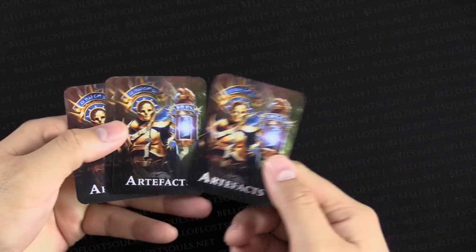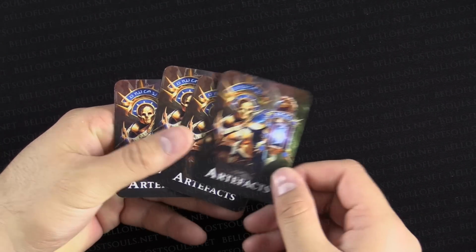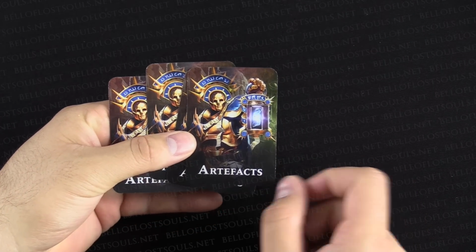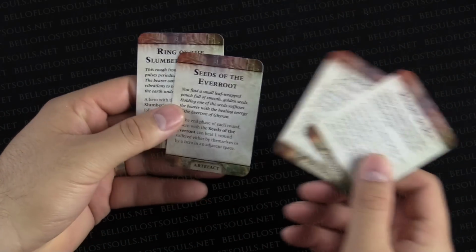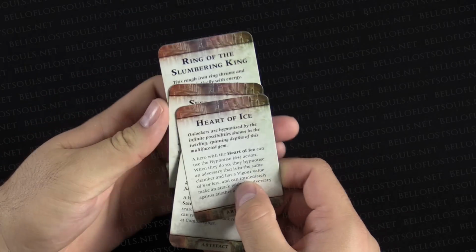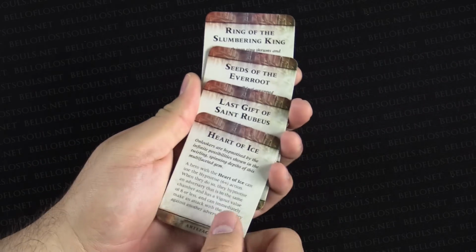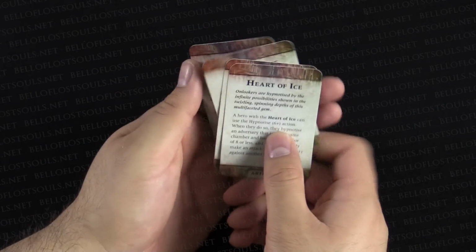Artifacts. Notice they spell artifacts with the E. If you're wondering, that's not how most folks would spell artifacts. But these are some different artifacts. There's the Ring of the Slumbering King, the Seeds of the Everroot, the Last Gift of Saint Rebius, and the Heart of Ice. And we'll look at the Heart of Ice real quick.